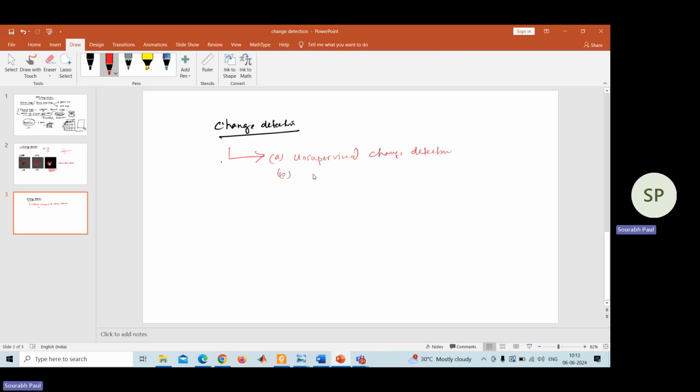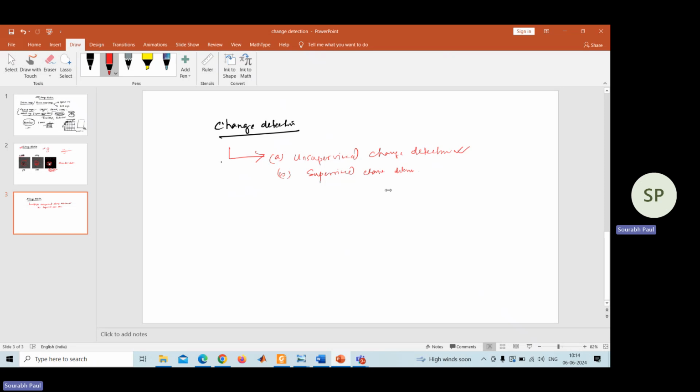The next category is supervised change detection. Unsupervised change detection means you are not taking any manual help, or not using some machine learning or deep learning. Automatically you are using these two images and some information to identify the changes. So that is your unsupervised. Supervision is not there.